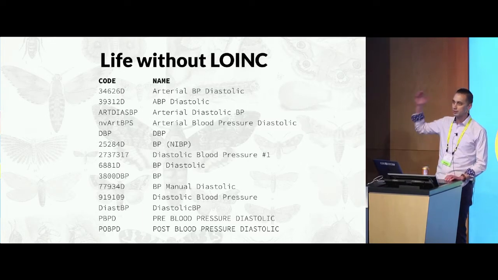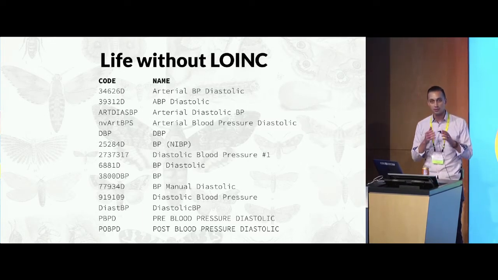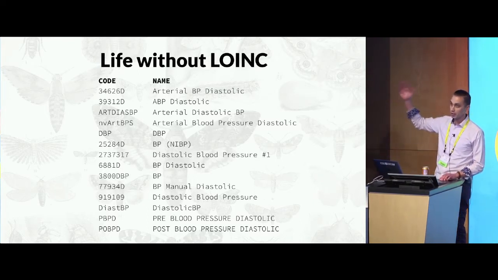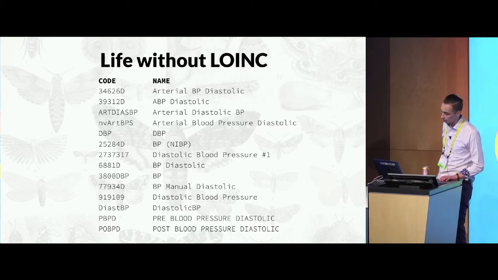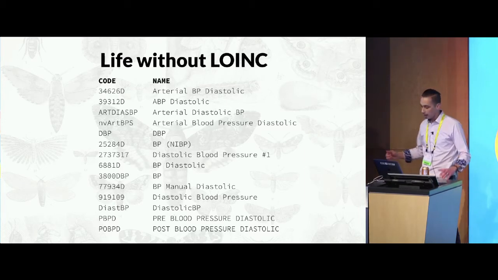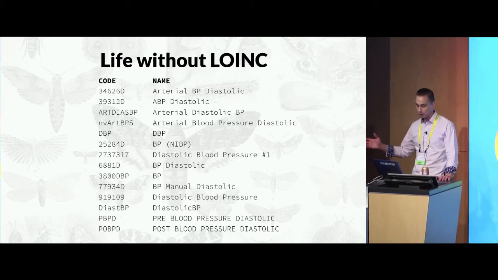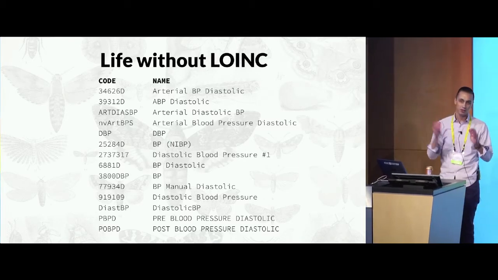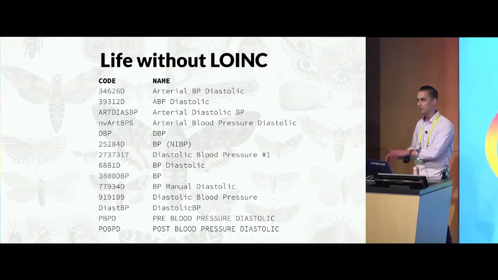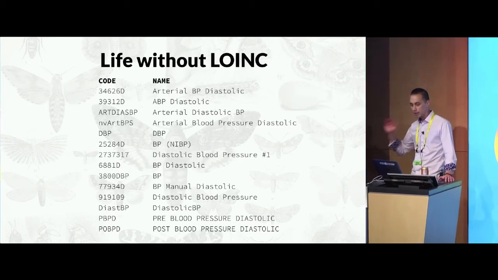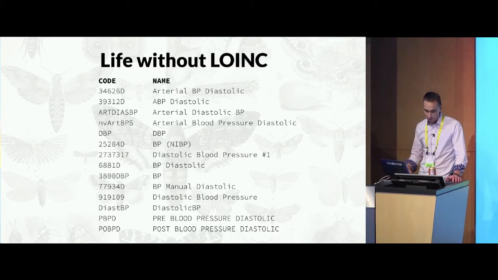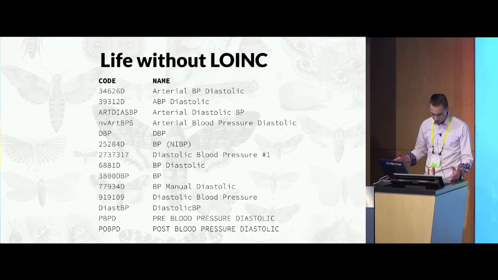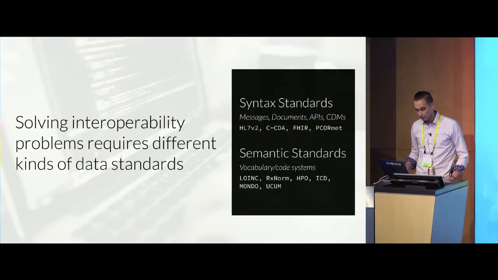What you realize is that inside of all these different systems, the same clinical data is called all different sorts of things. This is just one particular super common measurement, diastolic blood pressure. And there are all different codes and names and strings for this. It doesn't matter if we're talking about blood pressure or other vitals, each lab test, radiology procedures, or anything. The more data you're trying to pull together, the more you run into challenges like this. Back in the mid-90s, there was no standard available that was covering this kind of thing.